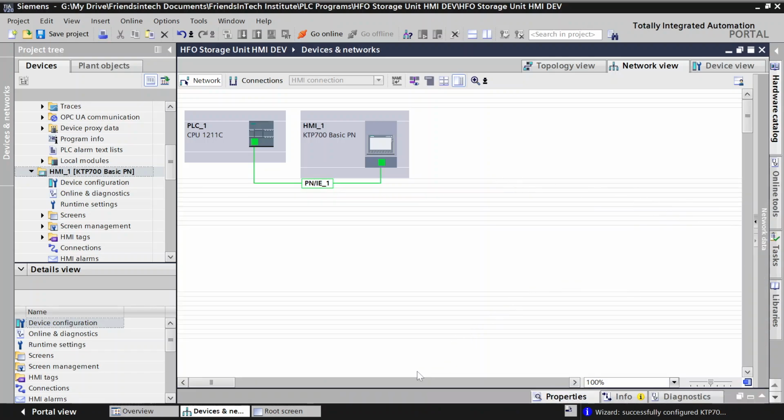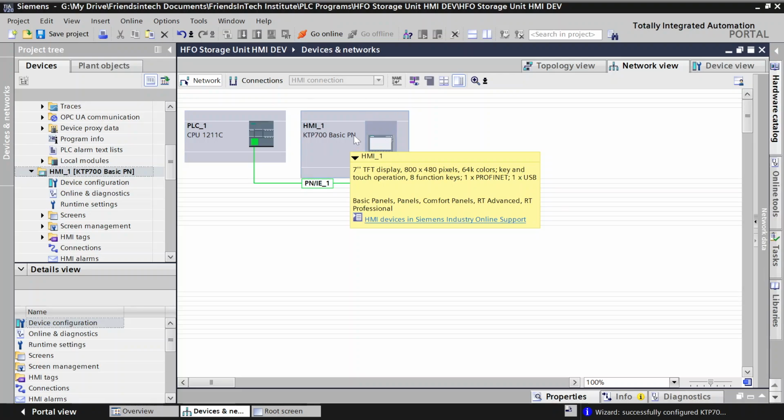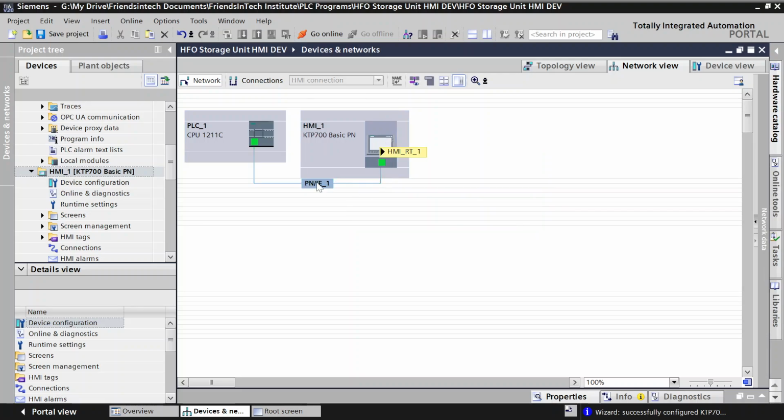The next thing: why are you doing this? Why are you connecting the PLC and HMI? Because we want to access PLC tags using this HMI. That's the reason we are establishing this communication. The other thing is that when we give commands using the HMI, we want them to affect logic in the PLC. That is very important. You need to have this communication. It's a must. So guys, that's how you establish communication between PLC and HMI.